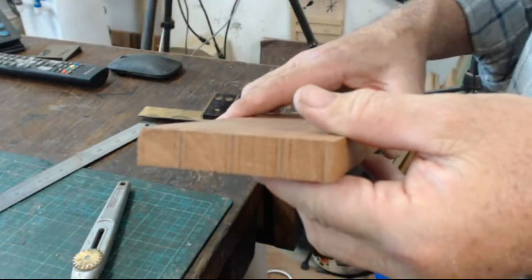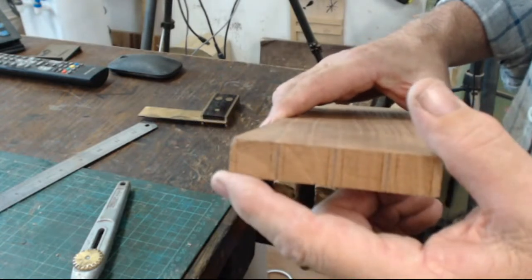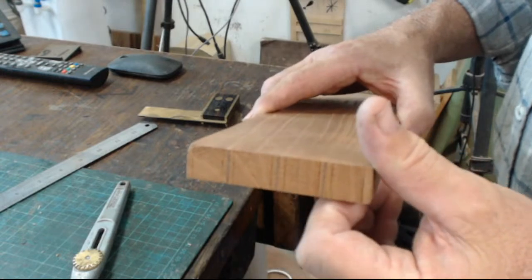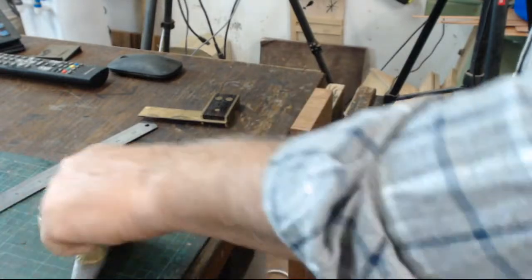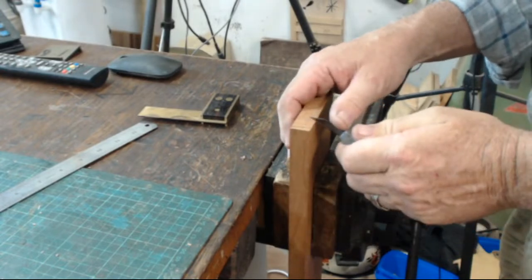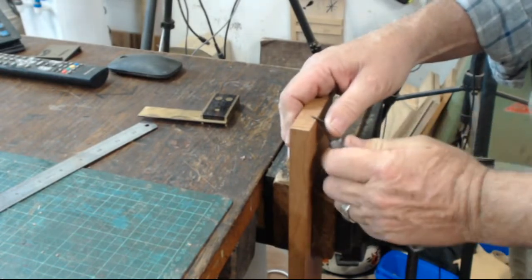As you can see there now, I've got 1/8 of an inch, 1/4 of an inch, 1/4 of an inch, 1/4 of an inch, and 1/8 of an inch. But these tails are still the same width. On these marks, I like to come over again and just bring it down onto the face.